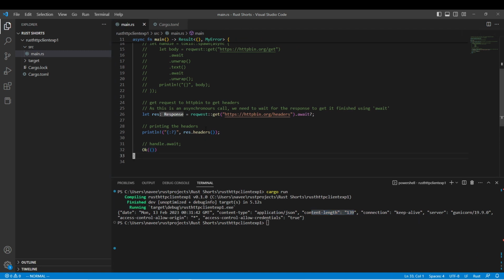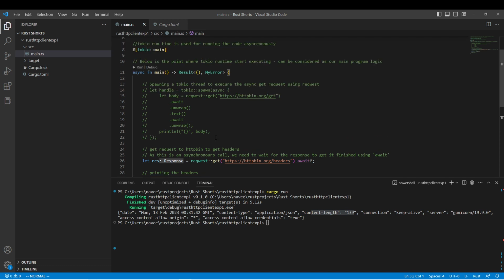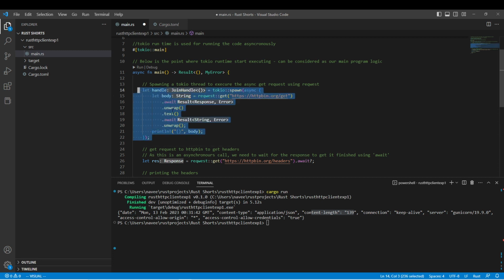Okay, leave that. If you want to spawn another asynchronous function, we can do it like this. With Tokio, we can spawn an asynchronous block with another request. I'm doing the same get request on httpbin.org and trying to print the contents. Here I'm getting the text, so the whole body will be text, and I can print that here.